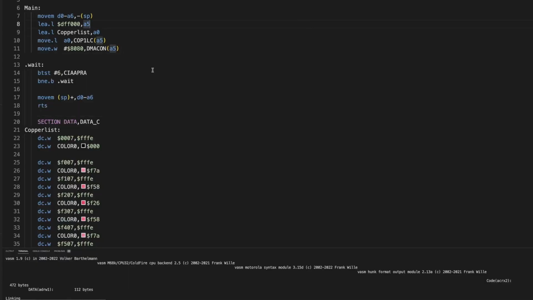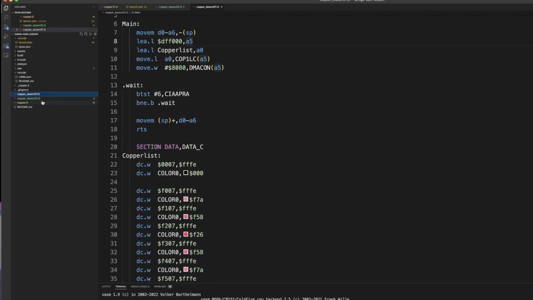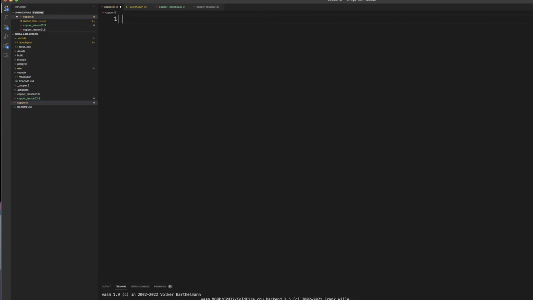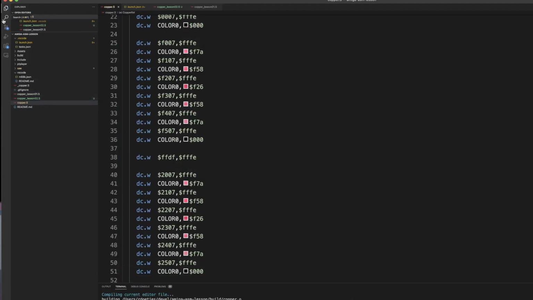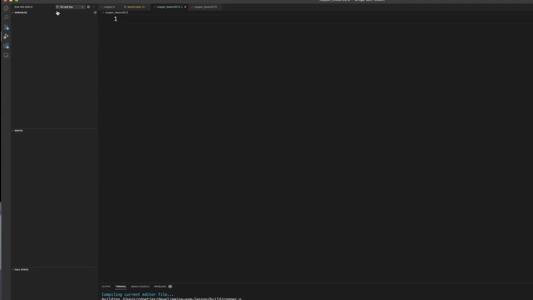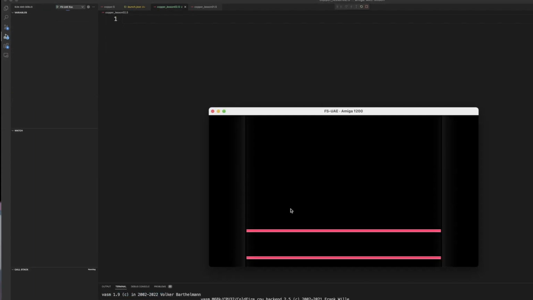So a little housekeeping before we actually start. I have not yet made a makefile, because I don't want to create a repository for every lesson. So what I'm currently doing is a bit of a hack. If you want to see a lesson, just copy that code from that lesson into the copper.s. Then when you run it, it will assemble this copper, and in the launch, that's why we do that trick, it will launch that copper binary. So now we should have the same lesson as lesson one. That's also our departure point, right?